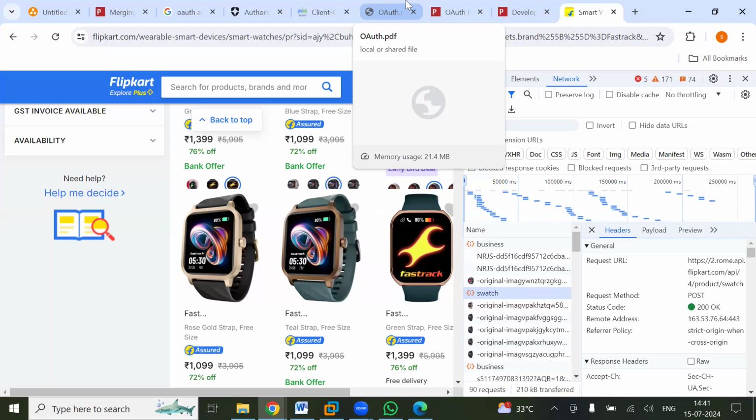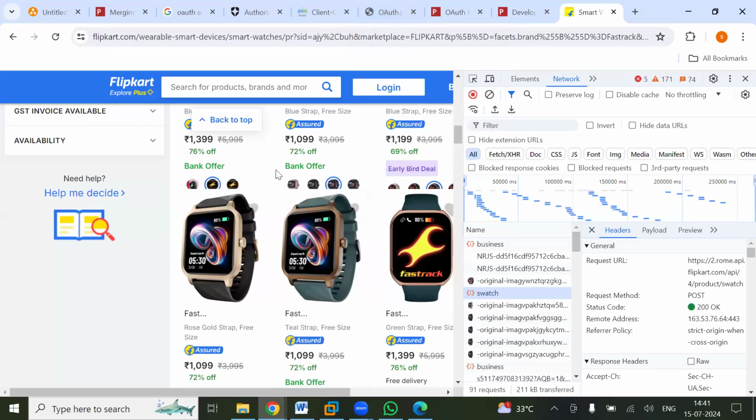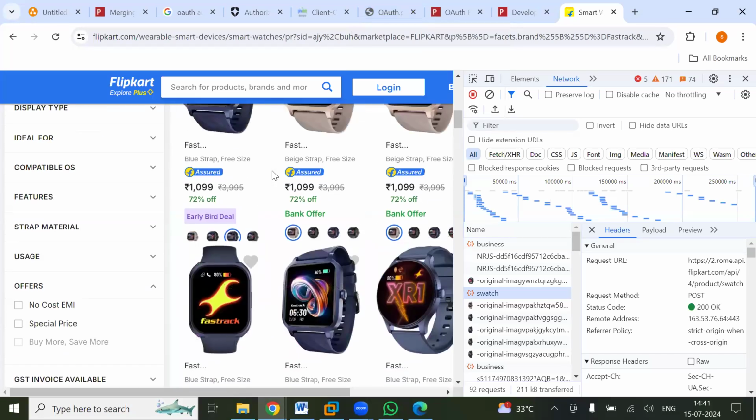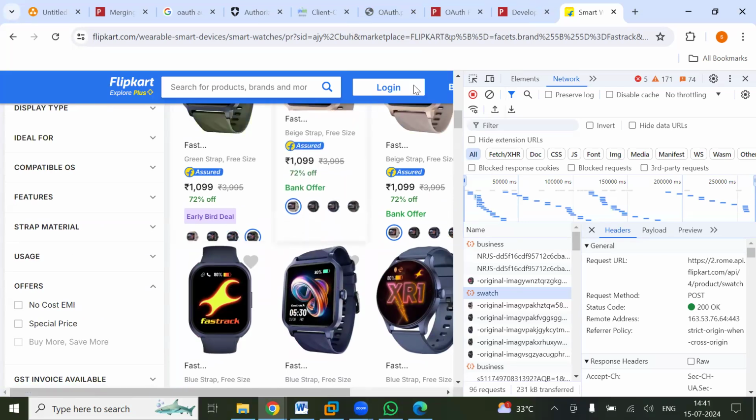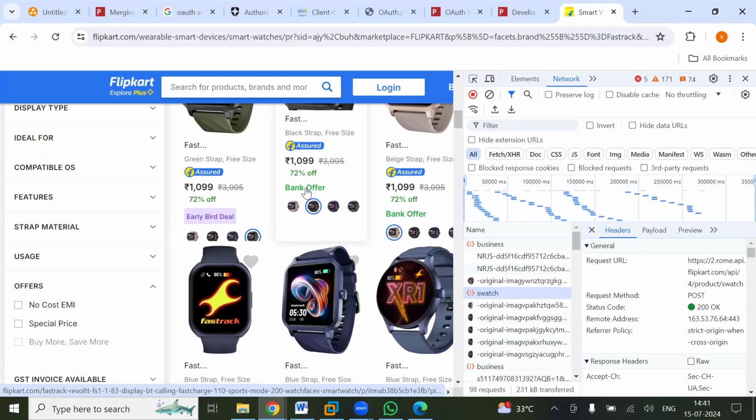So in this case, the client credentials of this Flipkart application are shared with what? At the backend, all these things are hosted in a database, right? There should be some database hosting all the details about this product. So the client credential for this application, Flipkart, is shared with the backend database. Flipkart authenticates itself, and only then are you able to see these features or these products. Okay. Does that answer your question?